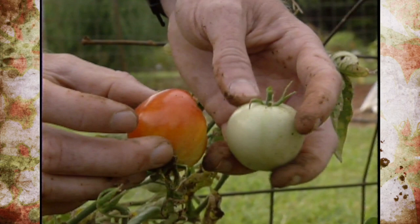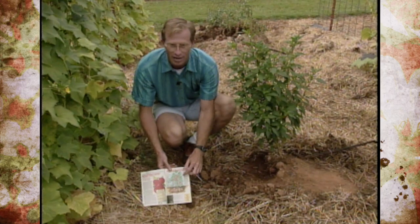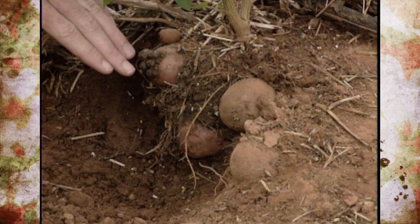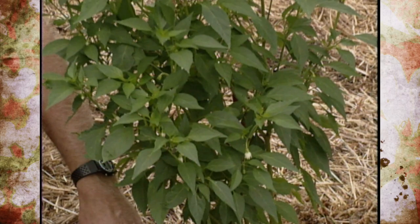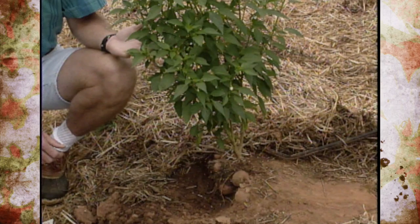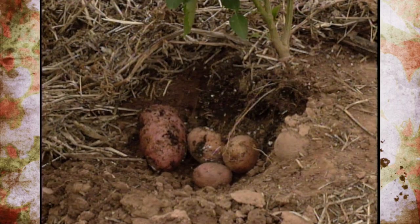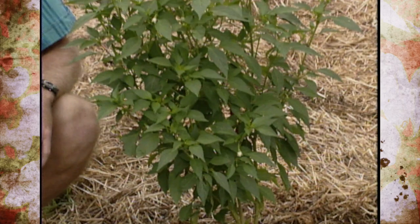There's also a new one called a pepper potato being advertised in the magazine. Sure enough, we have potatoes with peppers — these are chili peppers. The problem is, think about it in Oklahoma conditions: potatoes are a cool season crop, and peppers are warm season, so they come off at different times. We're going to have to harvest the potatoes now, and if the plant is grafted, you may be able to pull them without damaging the root system, but you'd have to be very careful. It's a novelty and might be fun to talk about, but I don't think it's really going to get much of anything for you.